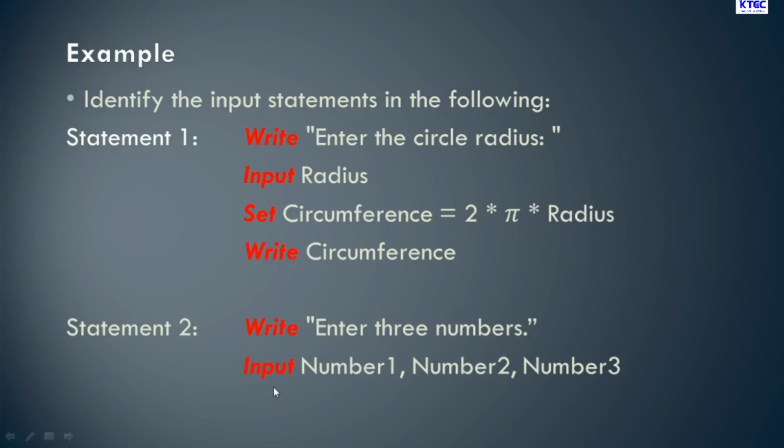Another prompt here says input. You have to enter 3 numbers, right? So this displays on the screen telling you to what? Input number 1. So with this, you'll be prompted to enter the first number, that is number 1, number 2, and number 3. The moment we see this, it is telling us to enter something into the computer. So input number 1 means enter number 1. After that, you enter number 2. After that, you enter number 3. Here as well, if you want to calculate the circumference or area of a circle, you need the radius, right? Good. So you say input radius, enter the radius. So this input keyword, we use it to prompt the user to enter something from the keyboard.